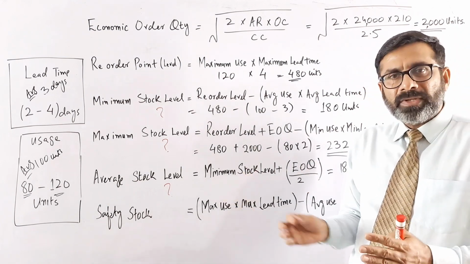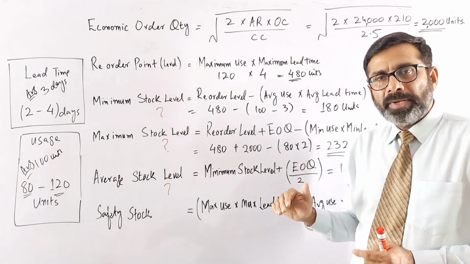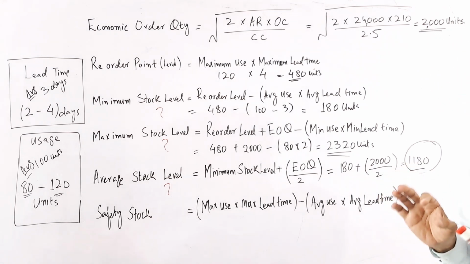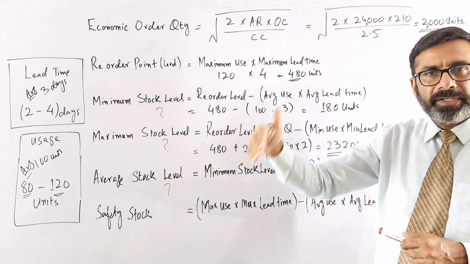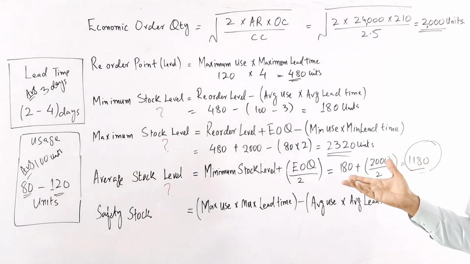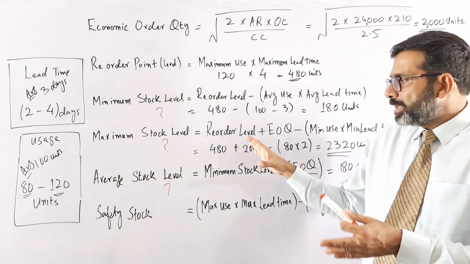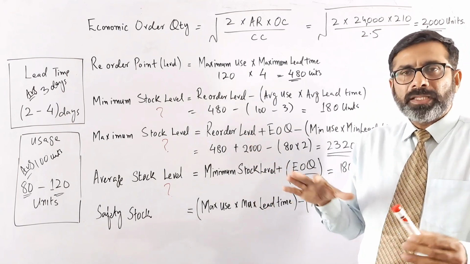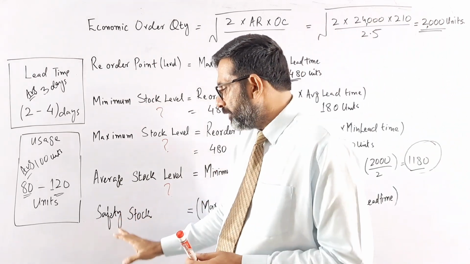And then we have the average level. Obviously all the time it is not at the maximum or the minimum level. That's why they have almost 1180 units on average throughout the year. Sometimes inventory is increasing, sometimes it is decreasing, but on average it is 1180, or we can say almost 1200 units. So these are the requirements to maintain the stock, to maintain the warehouse, and for all the basic requirements or the budgeting requirement.